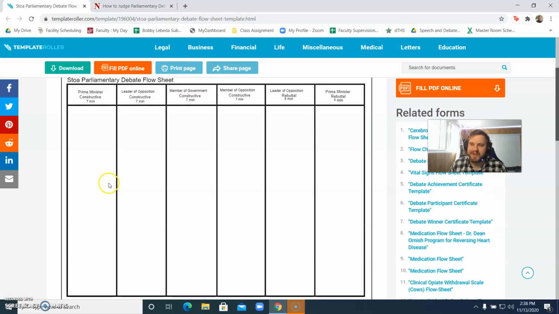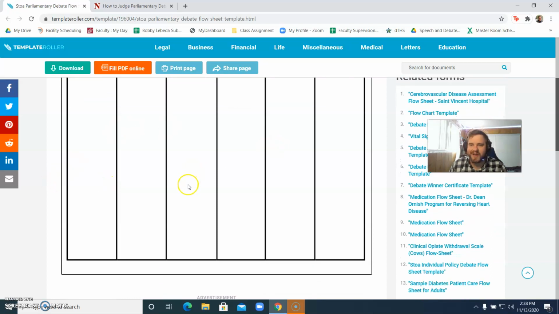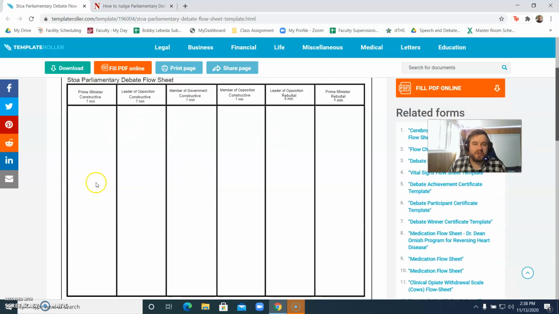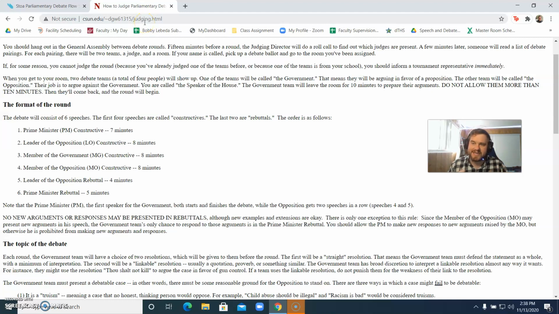I also encourage you to try to take some notes. So this is a template that I just found online. The speech times are wrong. But you can see that there's 6 lines and you can take different notes for each of the speeches. If you want to do this in person, like by writing on hand on a blank sheet of paper, that's how a lot of debaters will do it. They'll have like one side be the affirmation case and one side be the negation case.